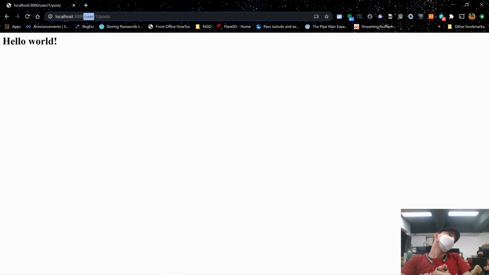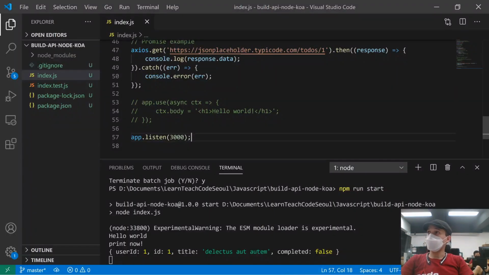If we say something like /images, it should route to a different path of logic, right? We call these routes. And in Koa, we need to define our routes. Now, to do that, we actually need a middleware because Koa only does middlewares, right?